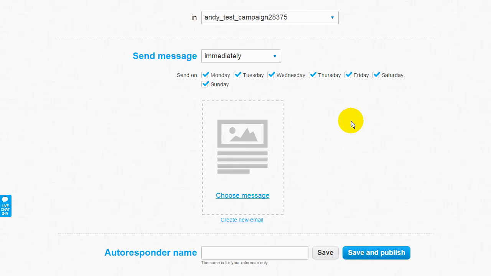Now, you have the option to send the email straight away, delay it, or send it at an exact time frame. Immediately is probably going to be your best bet, because you want them to receive it straight away. Unless you want to send them a message before they head over to the email, you can delay it for an hour or so. But like I said, immediately is probably the best.